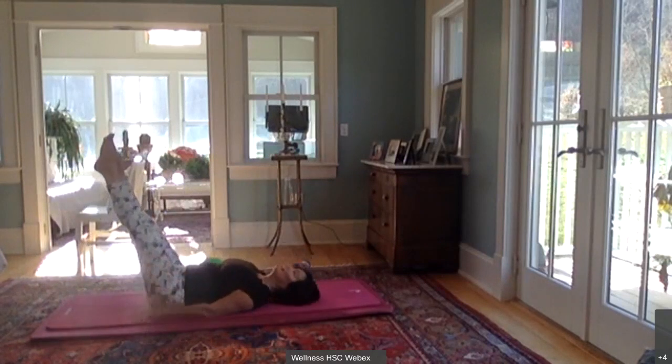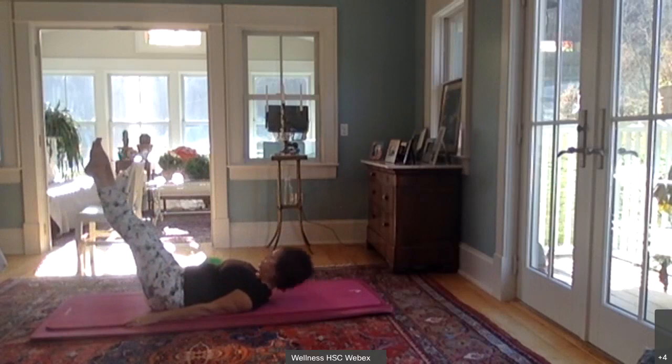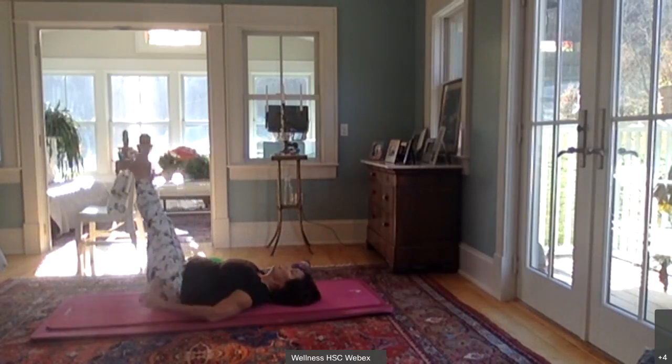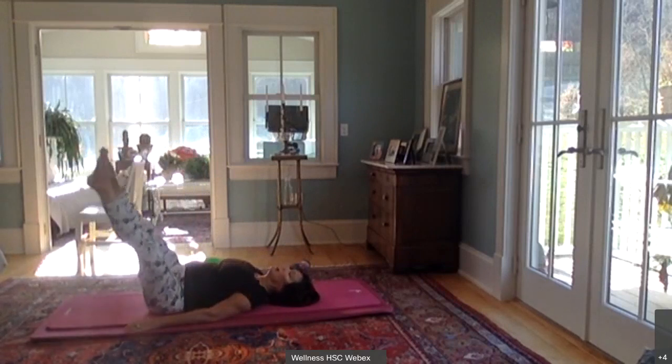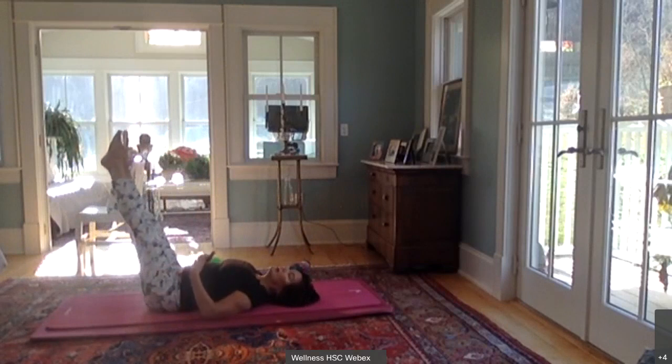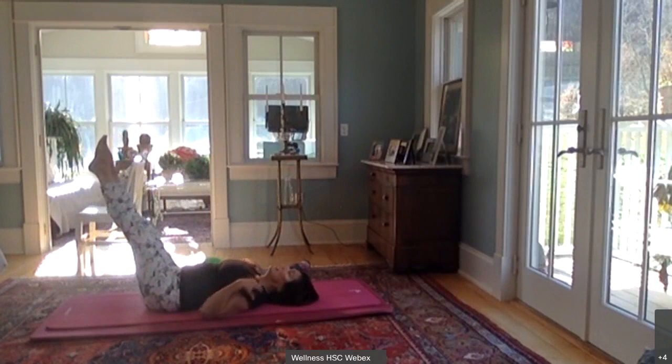Roll back down. Let's do the corkscrew. The corkscrew comes up to 12 o'clock, rolls around the clock, and comes back to the center. Everything from the waist down is moving. Everything from the waist up is stable. Let's give that a try.